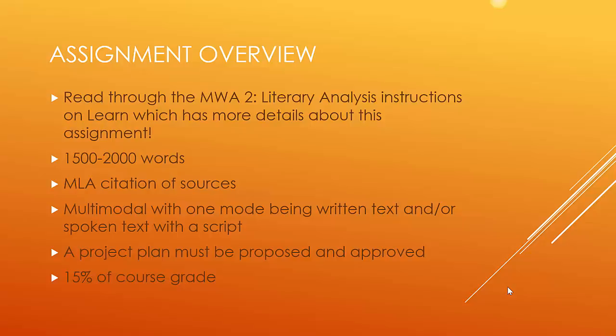The project should be multimodal, with one mode being either a written text or a combination of spoken text. So what I'm doing right now where I'm narrating, this is spoken text versus what is actually written, and you can visually see is written text. The word count can be met either by written text or by spoken text or through a combination of the two. Please note though, if you do have spoken text, please do include some type of a script. Just make sure that that is also written word for word what you say.